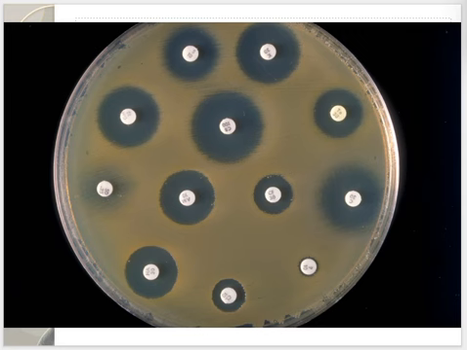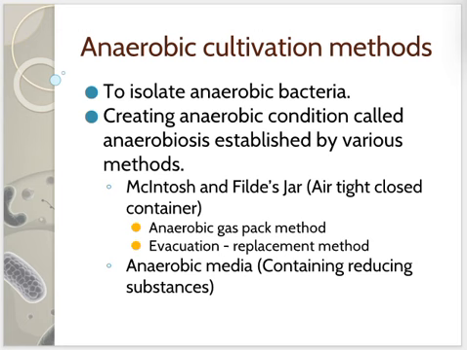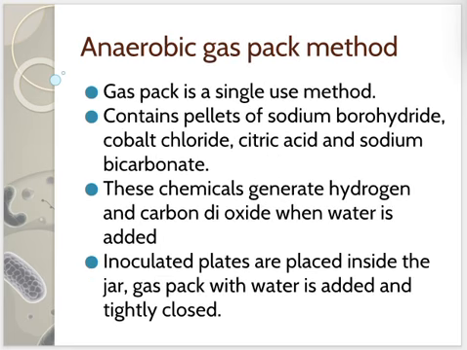Anaerobic cultivation methods are designed to isolate bacteria that require oxygen-free environments. We create anaerobiosis using techniques like Macintosh and Fildes jar, anaerobic gas pack method, or evacuation replacement. These methods, combined with anaerobic media containing reducing agents, allow us to grow and study anaerobic bacteria that wouldn't survive otherwise. The anaerobic gas pack method is a convenient single-use technique.